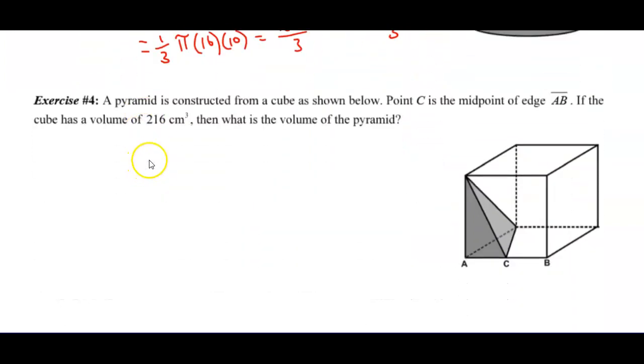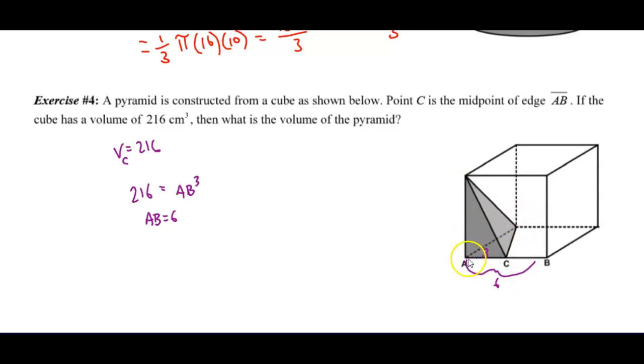All right, final exercise, exercise 4. We've got a pyramid, and what we know about it is that the volume equals 216. So we'll take that and incorporate it into our calculations. Now it's a cube, and so if the volume of the cube is 216, then that must mean that 216 is equal to AB to the third power, right? Because it's a cube, so all of the dimensions are the same. So if I just solve that, I get AB equals 6. So that's the whole segment here, which means that the AC segment is 3.